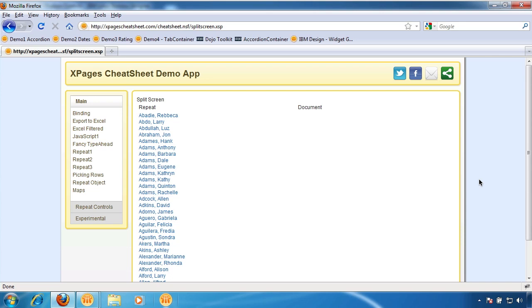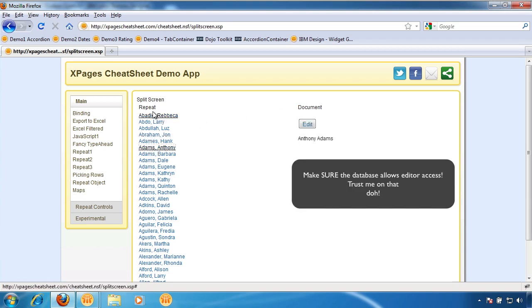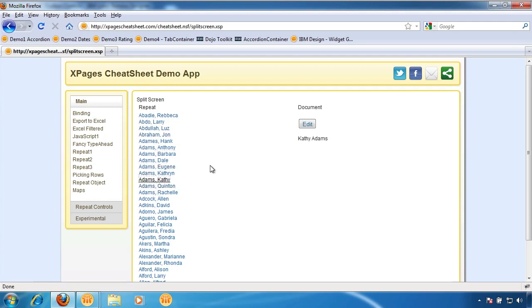What we're going for today, which Erskine specifically wanted to learn about, is having a view on one side and a document on the right-hand side. You can click on your view items, and this is actually a repeat control, not a view, because I don't like view controls. It changes over here through a partial refresh, and then we can click edit, and go back to read mode, so that's like a toggle.